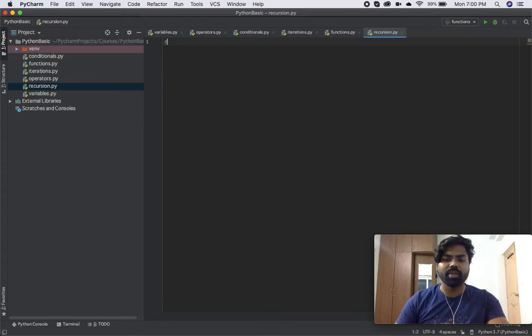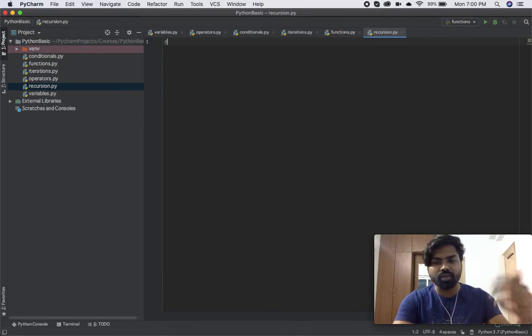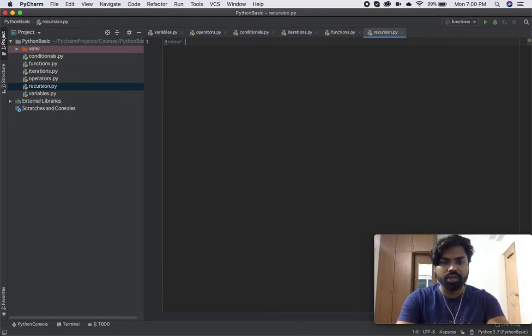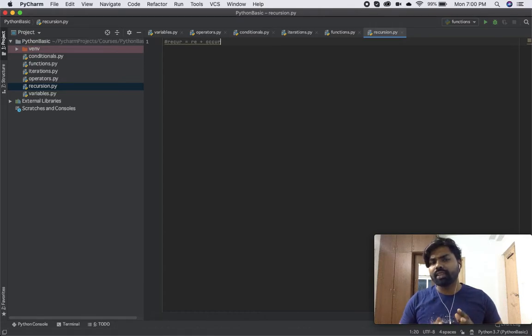First of all, a little bit about the word recursion. That comes from the word recur, which you could split as re plus occur. Now this actually gives a nice insight into what this might be doing, which means a function occurs repeatedly. It occurs many times over. So let's say we wanted to print out the sum of first n numbers.